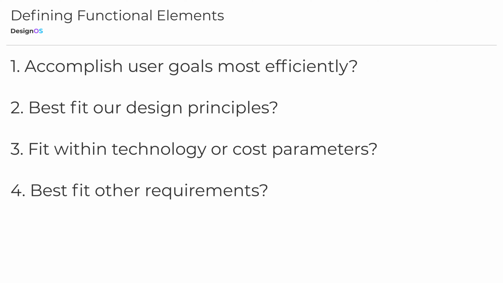Number 3, fit within the technology and cost parameters. We do not want to break the bank, and that's as simple as that. We would want to talk to the team of developers before implementing crazy features like augmented reality into our product. These take time and money to develop, and it may not be feasible.